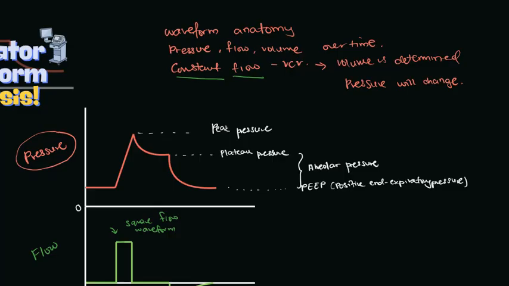So plateau pressure can only be obtained when flow is cut off. That is when we perform an inspiratory hold. By then, the pressure has equilibrated with all the different alveoli with different time constants. So the pressure that is reflected is the plateau pressure, or the pressure that is present in the alveoli.